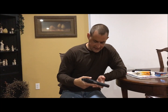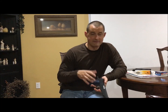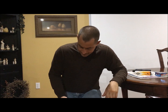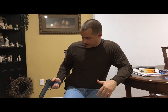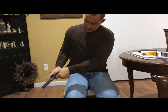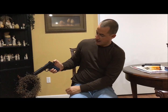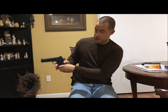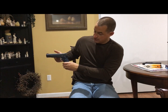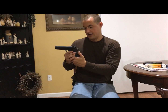To say the 1911 is no longer viable is just not true. Something I want to point out on the 1911 — especially for people new to concealed carry regarding a round chambered or unchambered: the 1911 has a thumb safety. It's what they call locked and cocked. You can carry one in the chamber and still have an active safety — you can pull the trigger and nothing will happen.